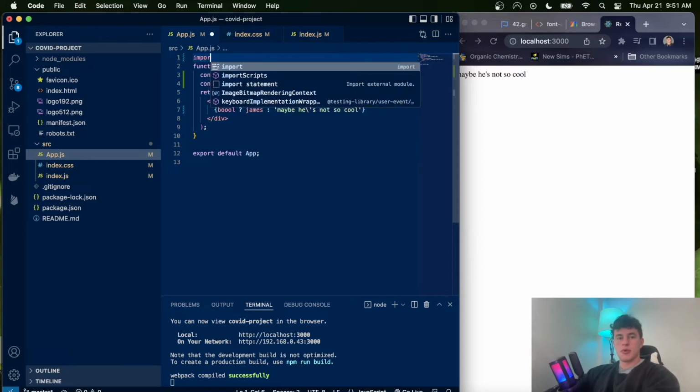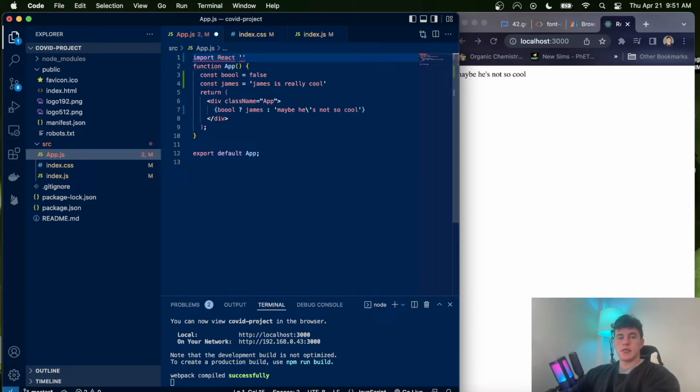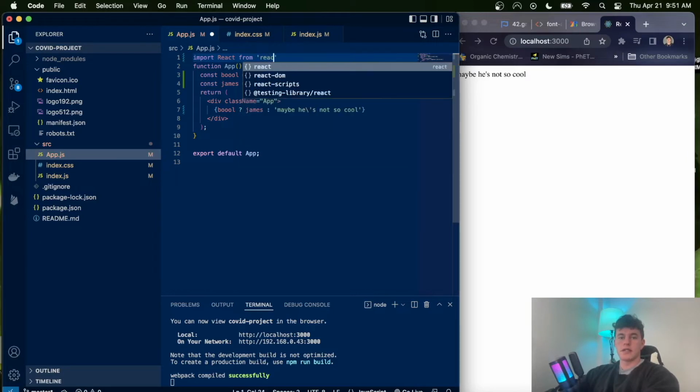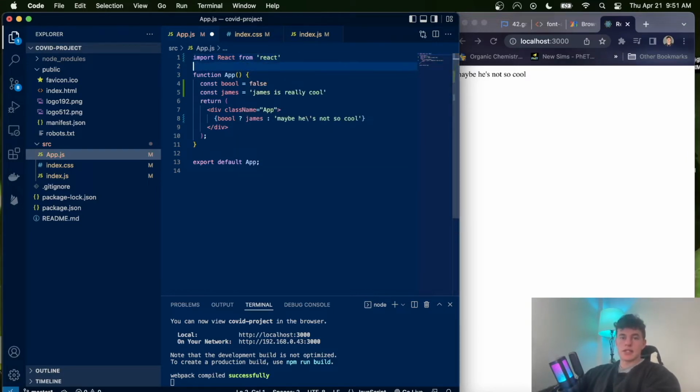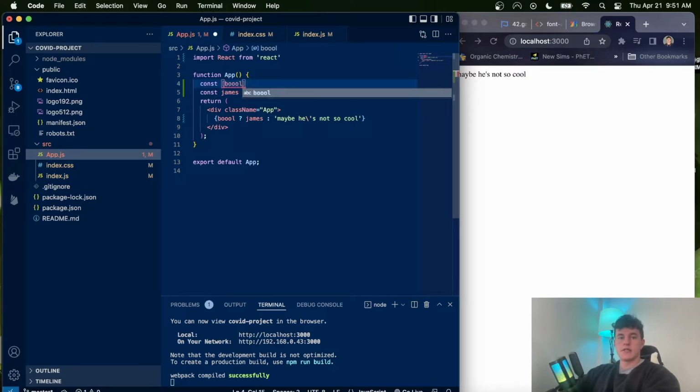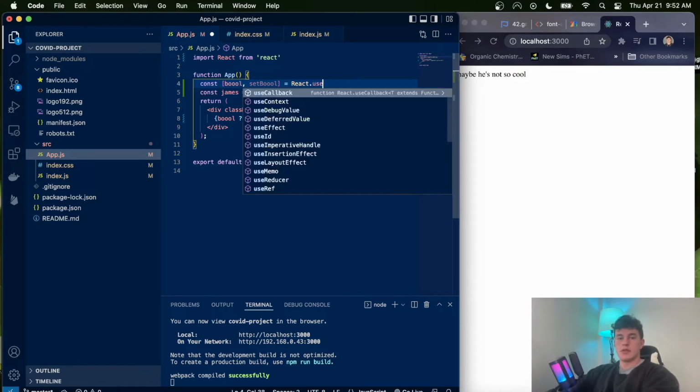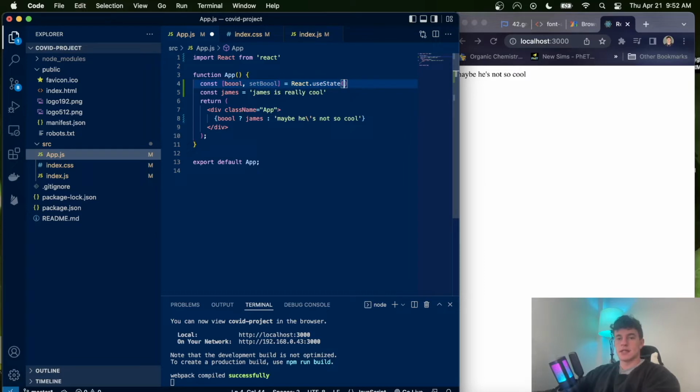And so we can import state in our project by typing import React from React. And now we can initialize a stateful variable, which is essentially just the same thing as each of these, but slightly different. So now we use square brackets, and we initialize the variable as the first item in the square brackets. The second item is a set function that is typically in the format of just set whatever you've named the actual variable. And we can initialize that by saying useState. So it tells React to set this as a state variable. And in here, we can provide a default value.